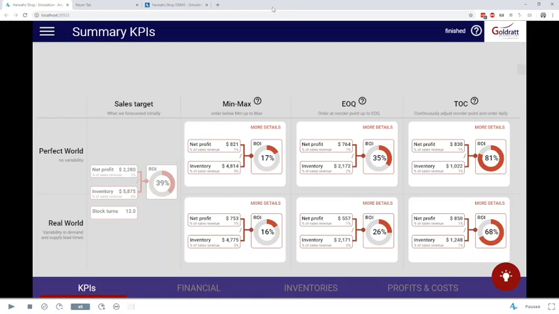Another way would be that you could use this model, of course, for training. So if you are responsible internally for managing the supply chain and coming up with best practices, you can use this model, using the settings that Benjamin showed, to customize the settings to more accurately reflect the type of products that your company is selling. You can modify the demand, you can modify the selling prices, the purchase prices, you can modify all the various transportation costs, supply lead times.